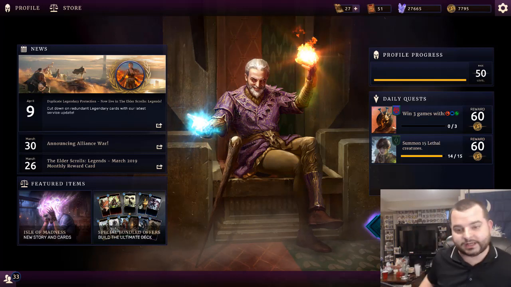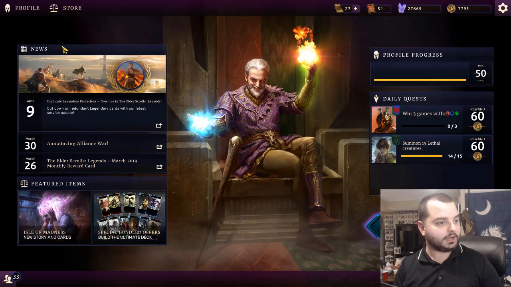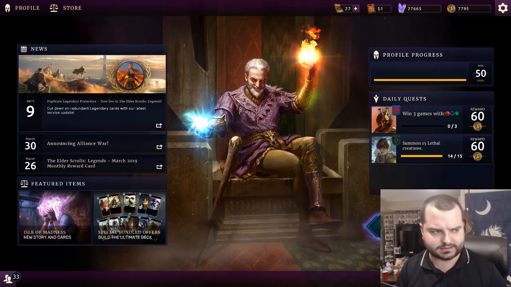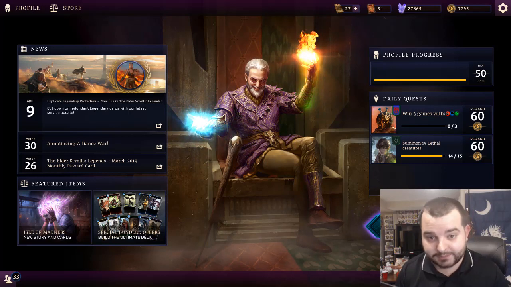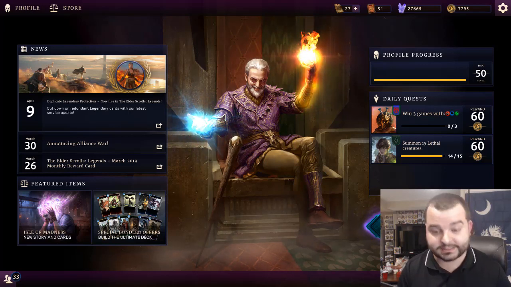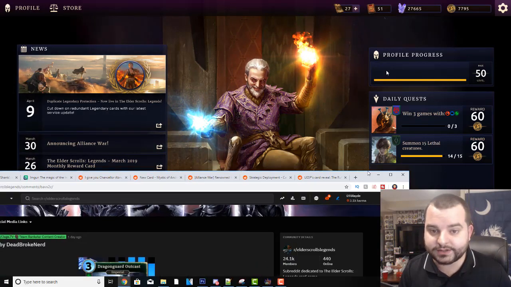We will be streaming Alliance War on Monday, the day it comes out, next week. But yeah, let's get on into it. We've got, I think, 8 or 9 cards we're going to go over today. The reveals are really ramping up since we're only a week out, so I'm going to do my best to keep up and give you guys some breakdown and some reviews. So let's get on into it.